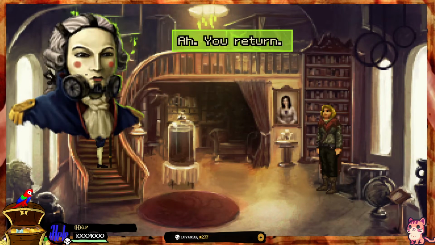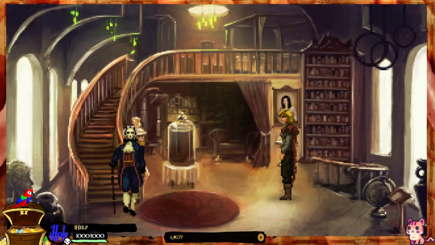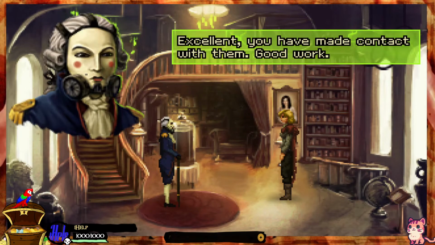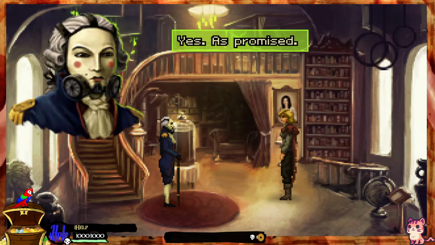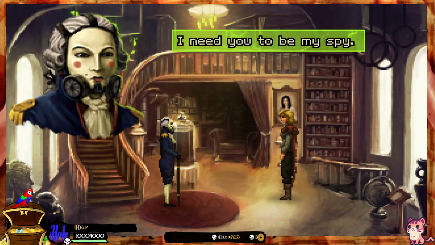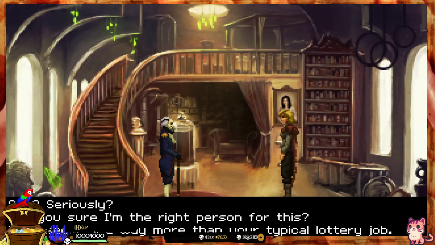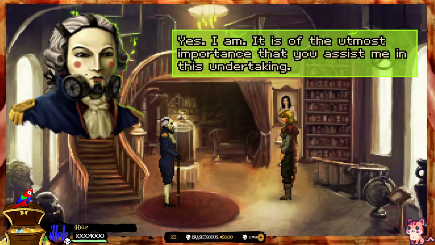Ah, you return! Yes, and I delivered the letter to Danton. Excellent. You have made contact with them. Good work. So, do you have any more jobs for me? Yes, as promised. As I'm sure you've gathered, Danton is the head of a group of terrorists bent on destroying the government. I need you to be my spy. Spy? Are you sure I'm right for the job? Yes, I am. It is of the utmost importance that you assist me in this undertaking.